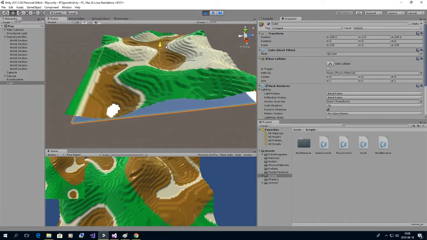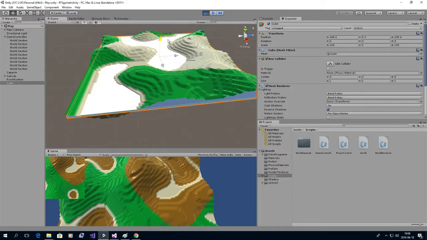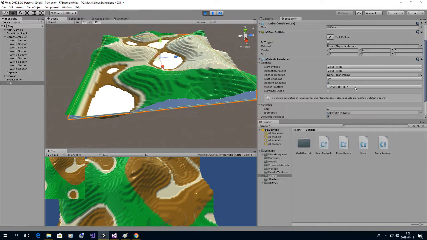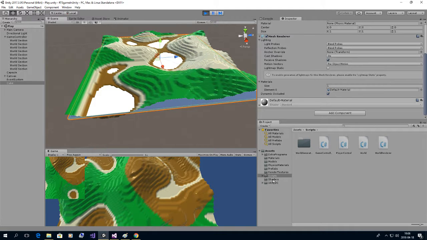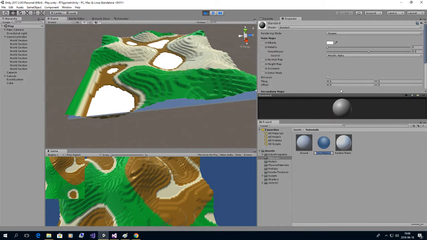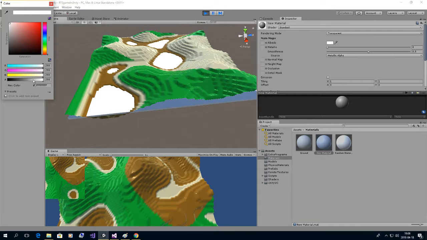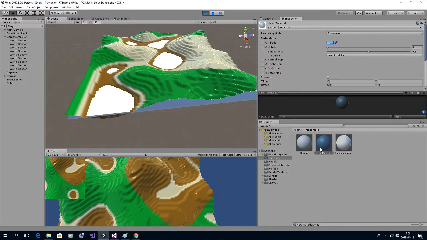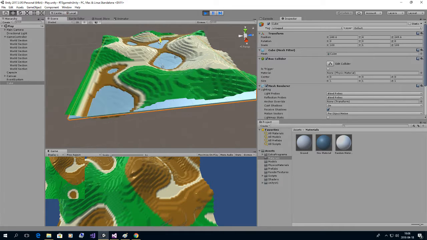So why then, wait a second, this is fun. So I put a material, make a new material, which should be transparent, and I should put some transparent blue, right? And then I should apply that material to the cube, and then I should move the cube up a bit, and boom, we have water.